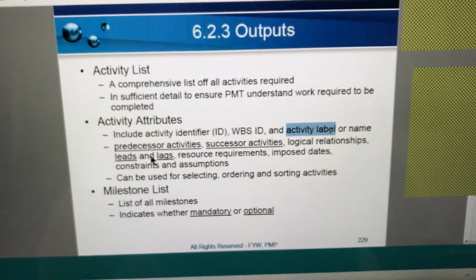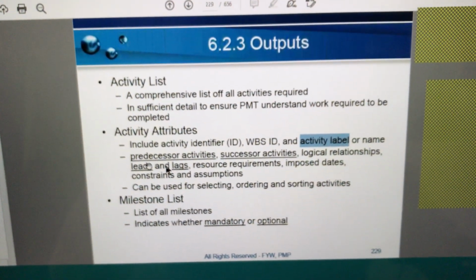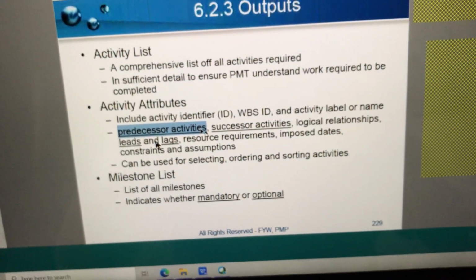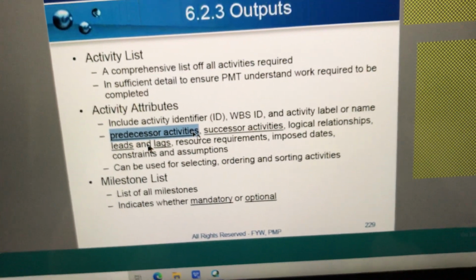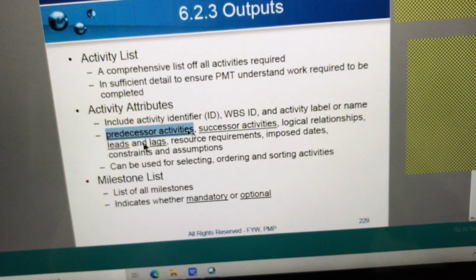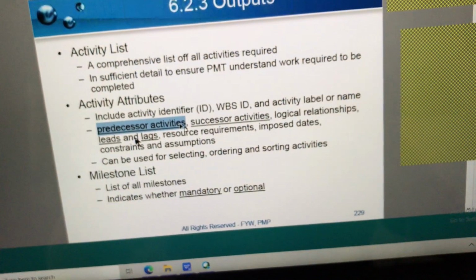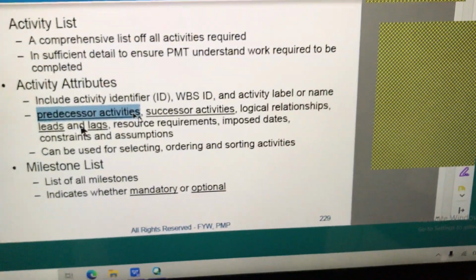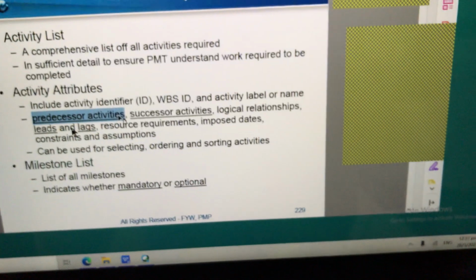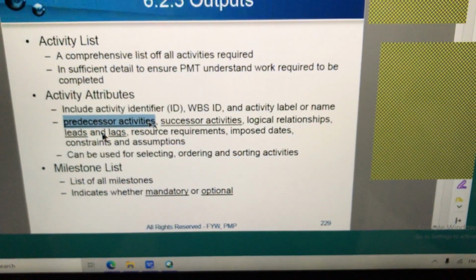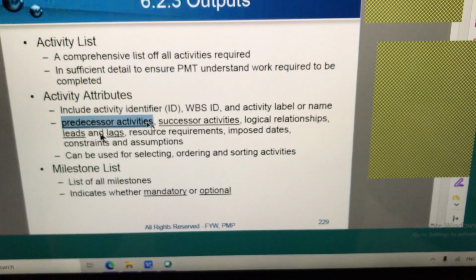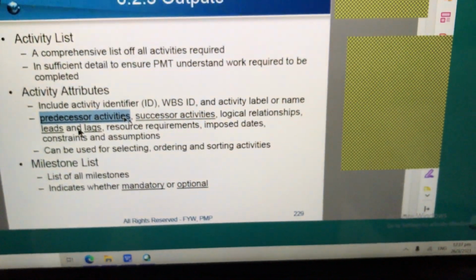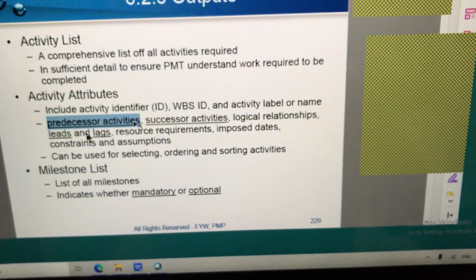And activity level, of course, the name or description of that activity. It tells you what the predecessor activity is. What is a predecessor activity? Now let me tell you. I'll go back to that simple example of painting: scrap wall, apply primer, apply final coat. Can applying the final coat start just like that, or does it wait for some other activity to complete? It must wait for the primer coat to be completed. So the priming activity becomes a predecessor.